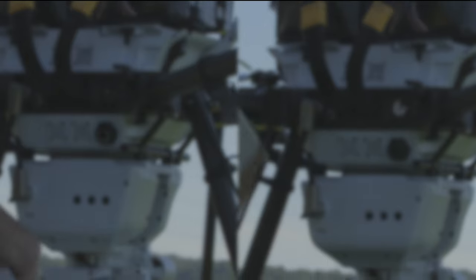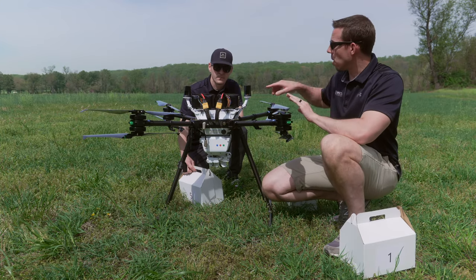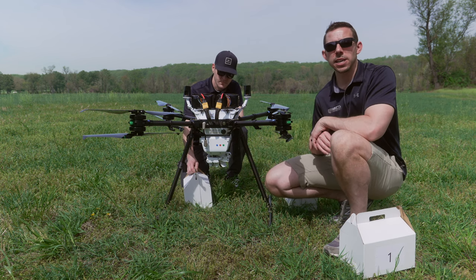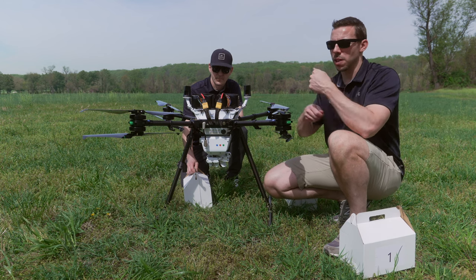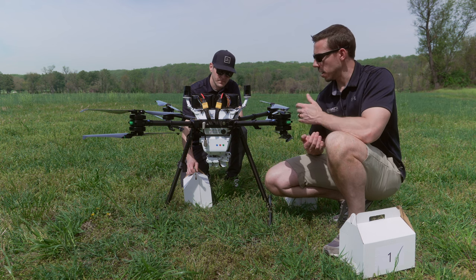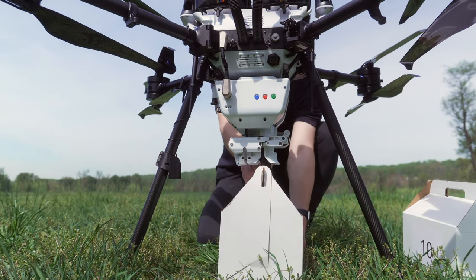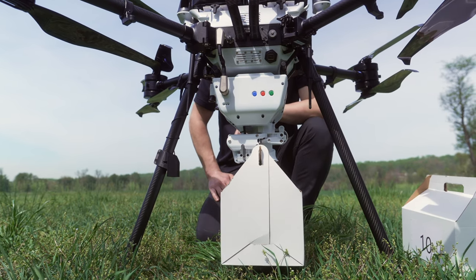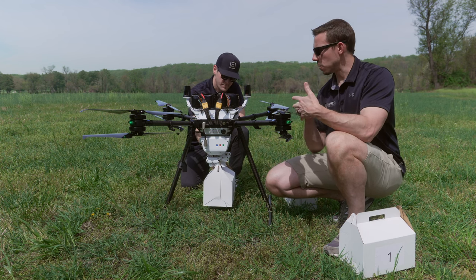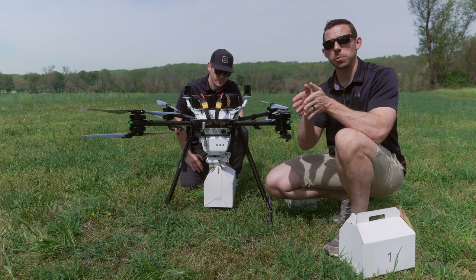Next we're going to demonstrate how to load the package. The aircraft is booted up in its safety state right now, meaning it cannot arm without pressing the hardware safety switch, so we know we're safe to approach the aircraft. On the back of Real there are three buttons: on the left is the ability to open and close the eject slot; in the middle is the ability to freewheel the line to pull it, change it out, or inspect it; and on the right side is the loading of the delivery mechanism. Simply hit the green button — the hook drops down, presents itself, put the package on the hook, press again, it brings it up, loads the package, locks the pin, and disengages the motor. During this process, we're taking readings to determine the weight of the package, and we feed those numbers into our software so that when the package is delivered, it delivers with the correct parameters for the weight of that specific package on that specific mission.